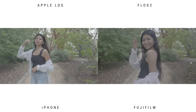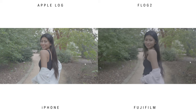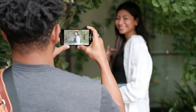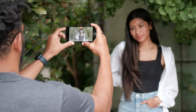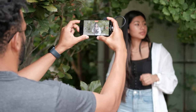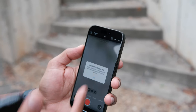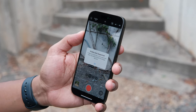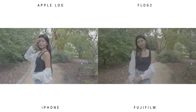Also, if you're not familiar, the phone can now shoot in ProRes Log 4K60, which is just mind-blowing. Just keep in mind that if you want to try this at home, you have to be shooting with an external hard drive or SD card hooked up to your iPhone, which is easy to do now that it has USB-C. If you put it into ProRes and 4K60, you have to have a hard drive or it will tell you that you can't do it. We're comparing that as well with the X-T5, because it also can do 4K60 — I'm curious to see how it looks. Let me know in the comments what you think about all of the video footage.